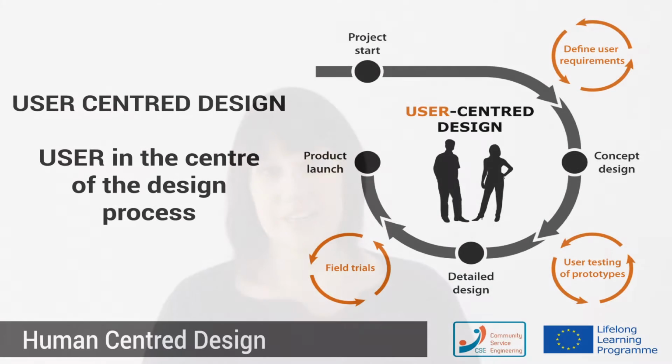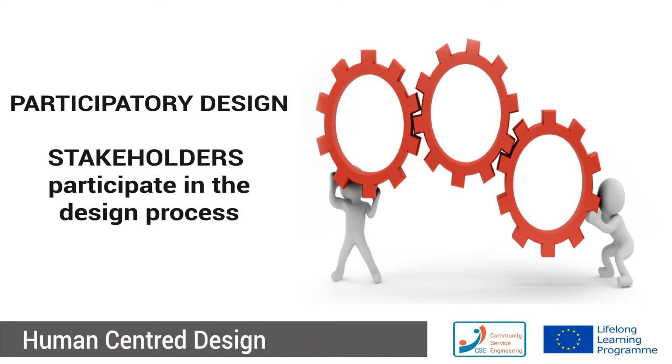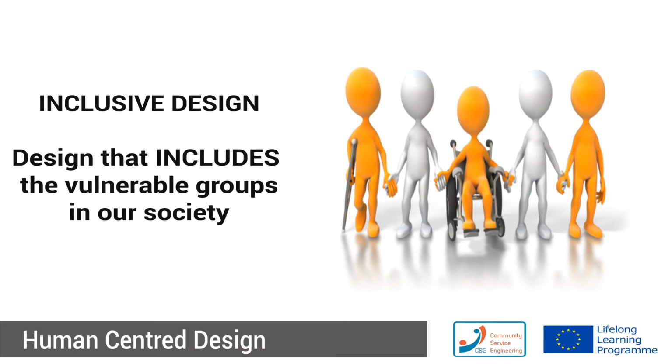and terms that you hear a lot, for instance, are user-centered design, participatory design, or inclusive design. So what is the difference exactly? Well, user-centered design puts the user in the center, obviously, right? Now, participatory design, that is more about the way you do things. So you actually make stakeholders around this project participate in your design process. And there's many techniques and tools to do this. And inclusive design doesn't say so much about the method, but it says more about the aim. You're making products, thinking up ideas and solutions that will actually make the vulnerable groups in our society be included in our society.